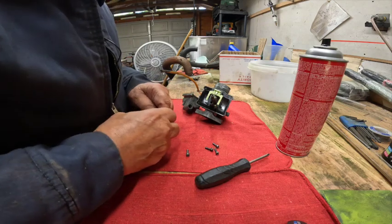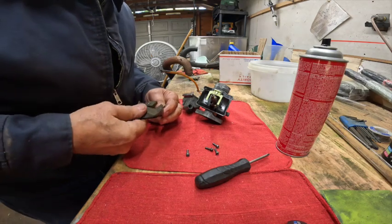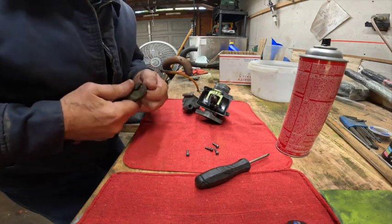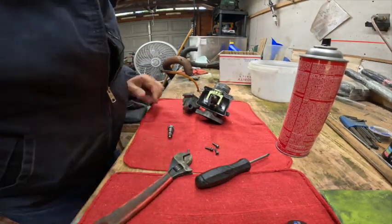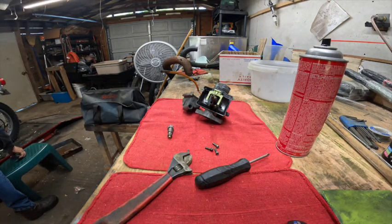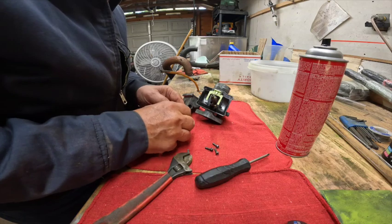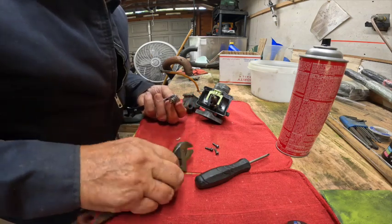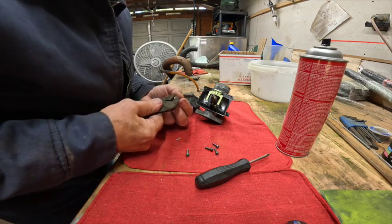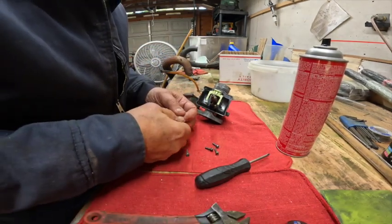And to determine that, I need to go get a magnifying glass. Yeah, that's pretty tight too. So I'm going to need 14 wrench again. So if we stick that in there, and we put this one on here, we should be able to get that loosened up.